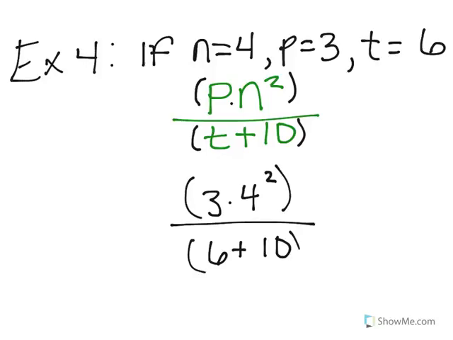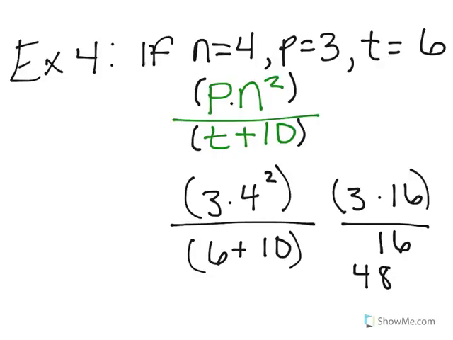I'm going to do this separately, and then I'm going to divide it. So 4 to the second power is 16. So I have 3 times 16, and that's going to be all over, and I can even just do the addition in the denominator, 6 plus 10, because that's really easy to do. I can just make that 16. Okay, so 3 times 16 is going to be 48. Again, I'm treating that as one group, and then that can be all over 16. So 48 divided by 16 is 3.